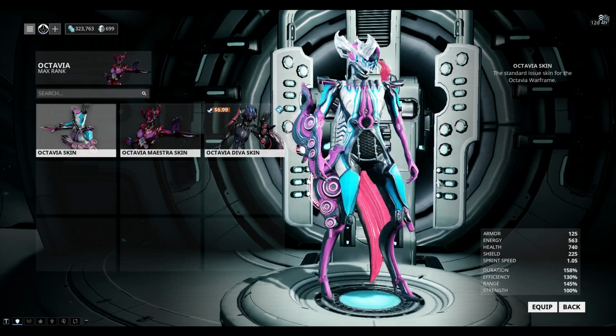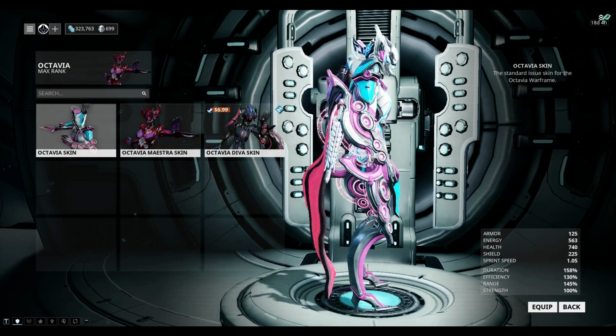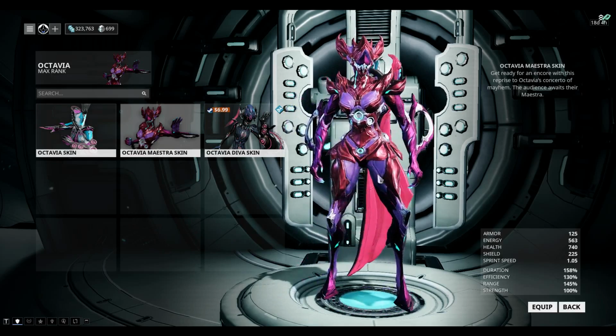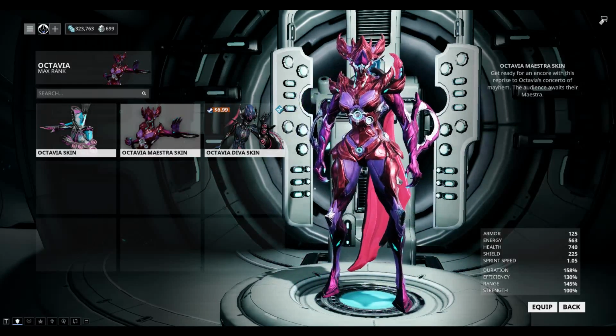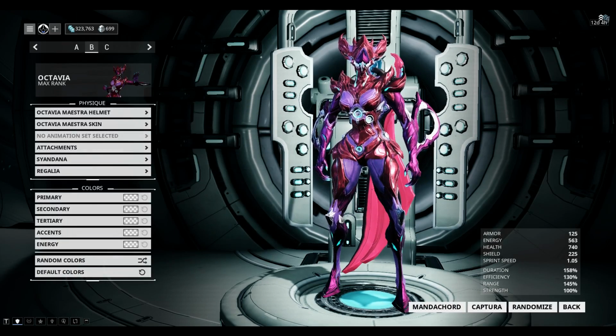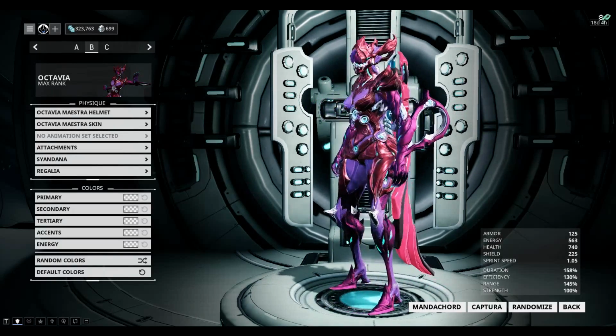The default skin's cool because it has the actual music DJ disc right there in the edges. But this one's more bright. It's more interesting, and there's more speakers on this skin. So, lots of boom. It also comes with a new music pack. But, yeah, that's the Octavia Deluxe skin.